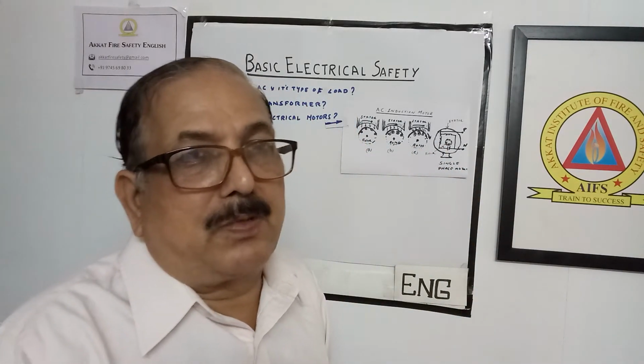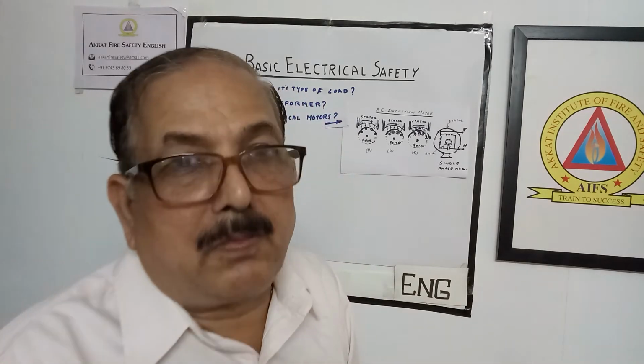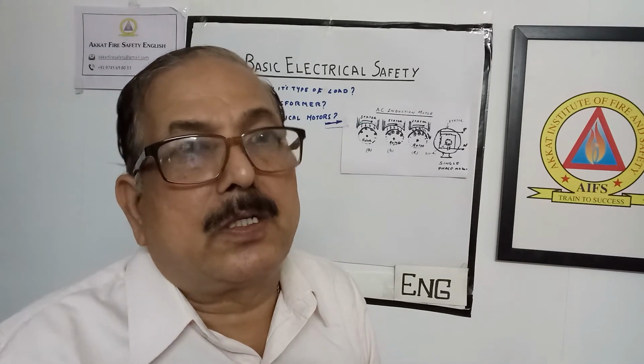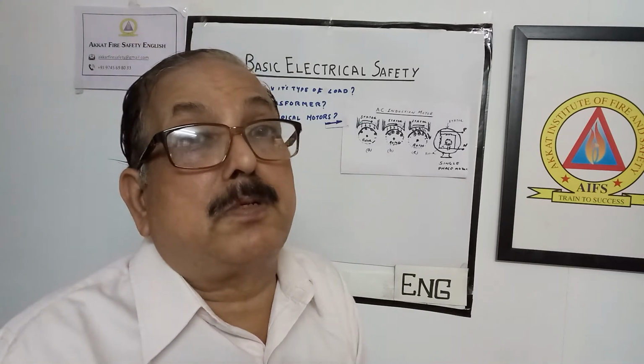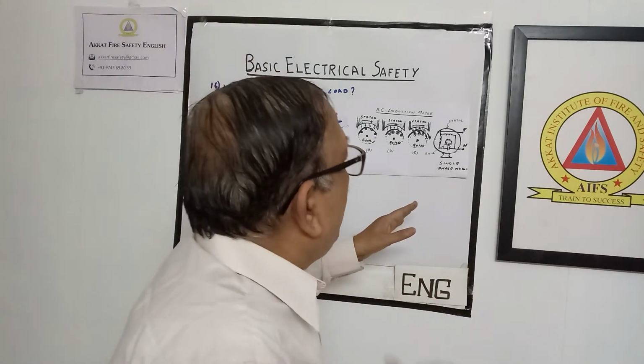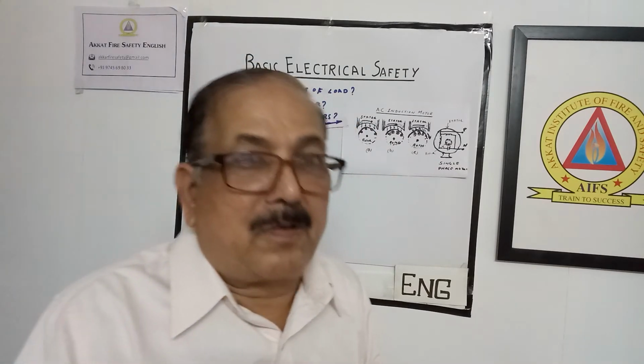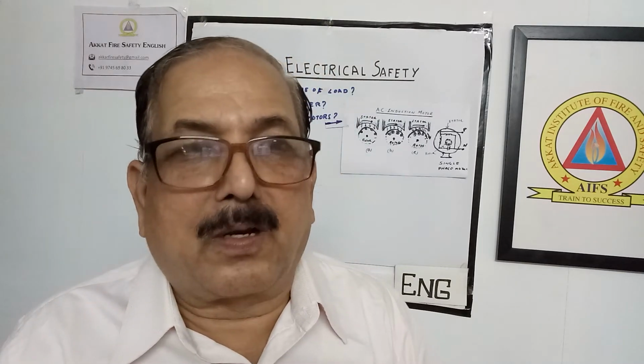Last class we studied that with the capacitor, the current will be leading. So there is a phase difference between the main winding and the auxiliary winding. So the phase has been split into two phases. Then we get the rotating magnetic field, and the motor starts. That's why we use this capacitor in our fan motor, in the small pump motor and other things, because in order to get the phase split and the phase difference, the capacitor is required.